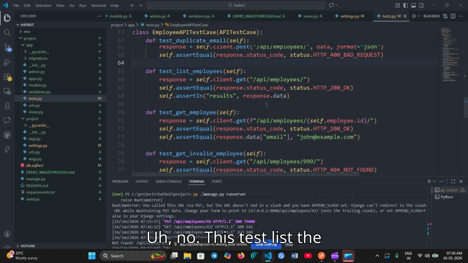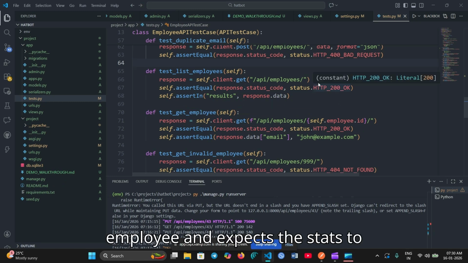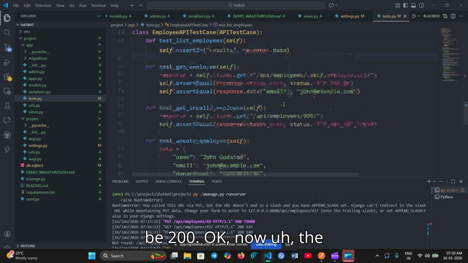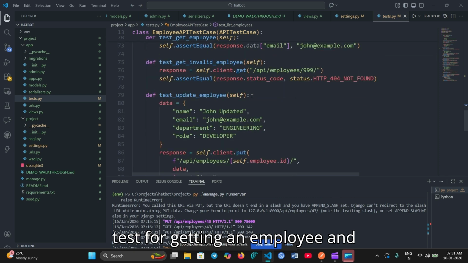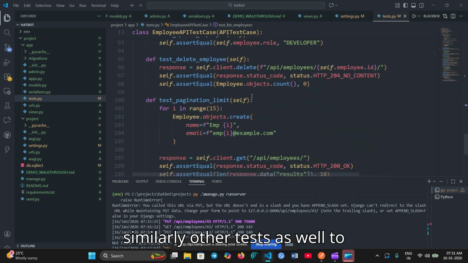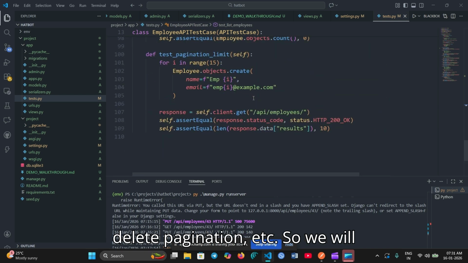Now this test lists the employees and expects the status to be 200. Now the test for getting an employee and similarly other tests as well for delete, pagination, etc.